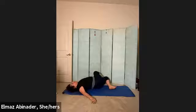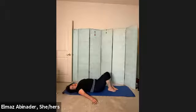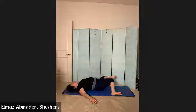Keeping that heel attached. Good. And bring it back to center. We're gonna do the other side. Heel on top, drop it away from you, away from the screen. So you get that hip stretch.